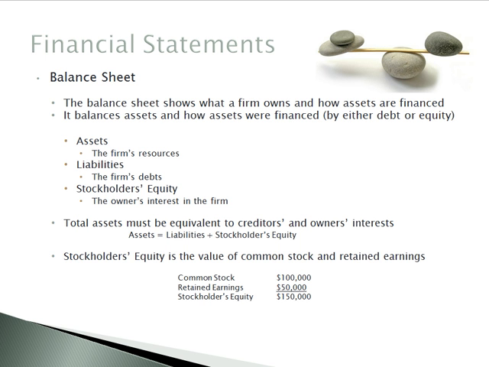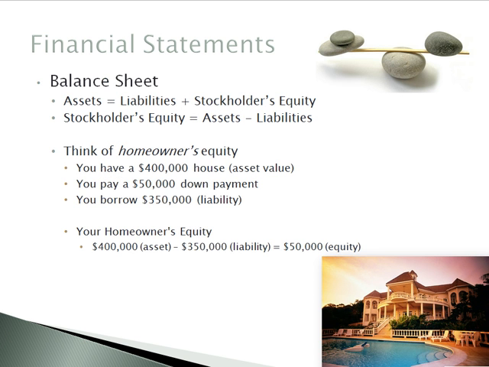Stockholders' equity is the value of common stock plus retained earnings. Retained earnings are generated from that income that's retained by the company and not paid back to stockholders in the form of dividends. Retained earnings are the property of stockholders, and stockholders are entitled to all of the profit, but much of the profit is retained by the company in order to maintain the operation and provide growth for the company. If you look at the formula, it's very simple. Assets equals liabilities plus shareholder equity.